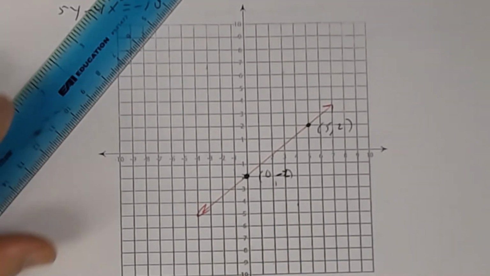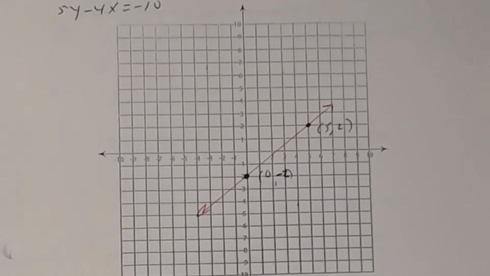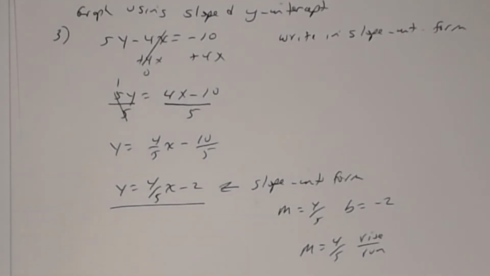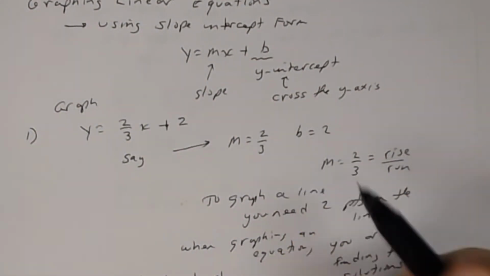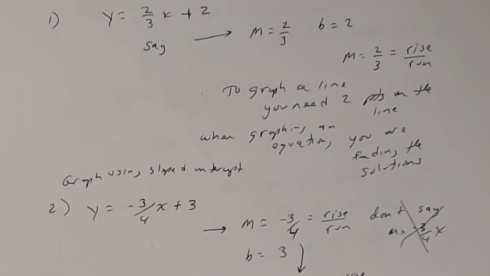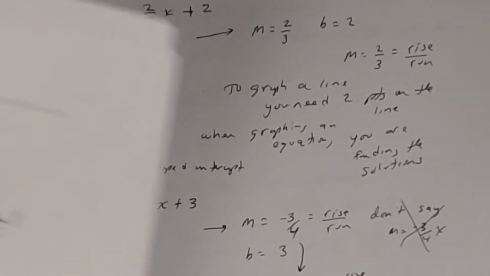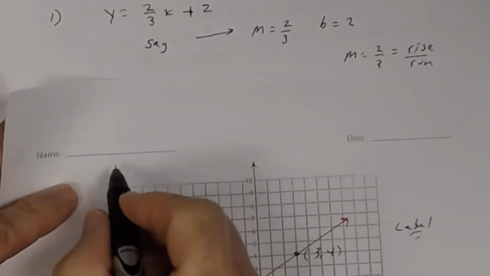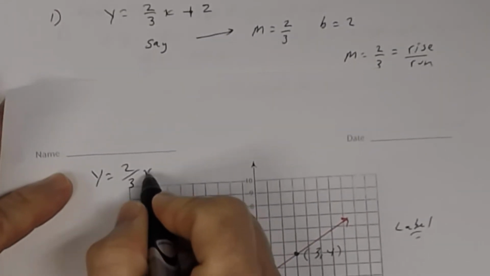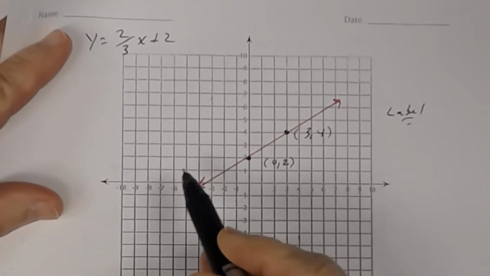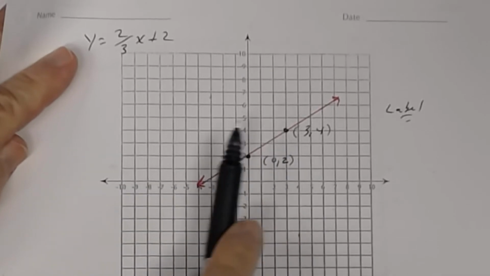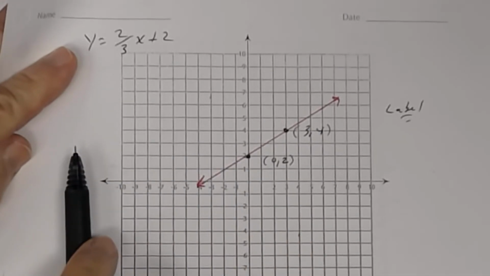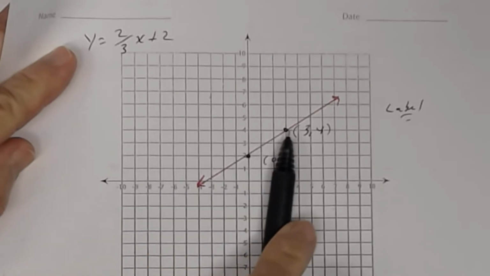Now, one other thing I want to remind you of. Remember in previous courses, it's a good idea to know this or to remind yourself of this. When I looked at the slope here, this slope was positive, right? And this slope here is negative, correct? Remember, this was the graph y equals 2/3 x plus 2. Whenever you read a graph, and that's going to be important later on this week or next week, you always read it from left to right.